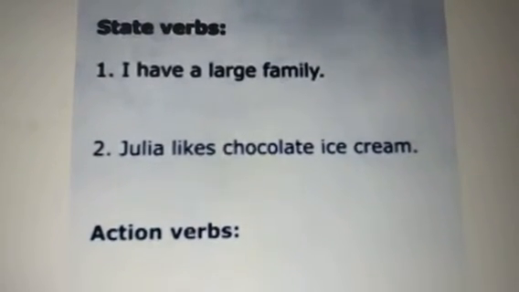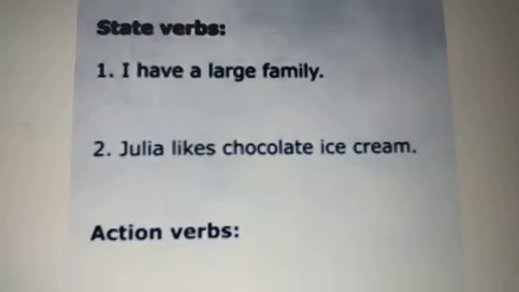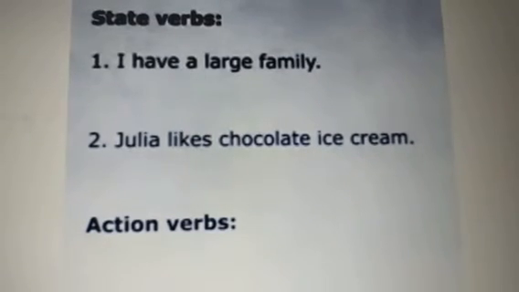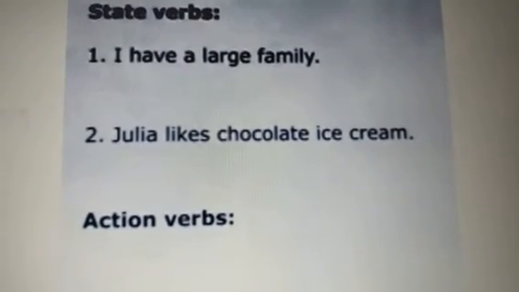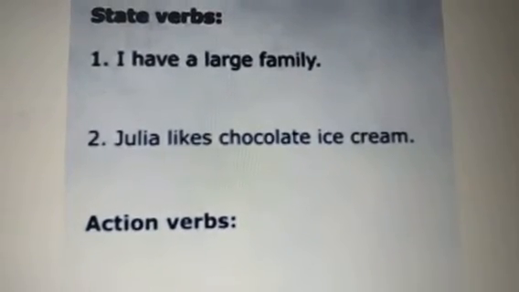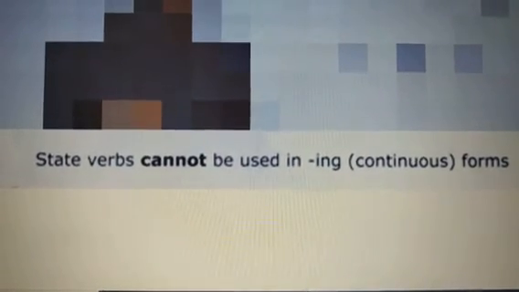So, why is this difference important? And is it important at all? Yes, it's because there is an important rule in English you should know, and that rule is state verbs cannot be used in ing continuous forms. It means when you want to use a continuous form, you can only do that with action verbs.